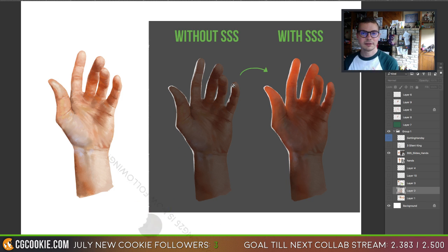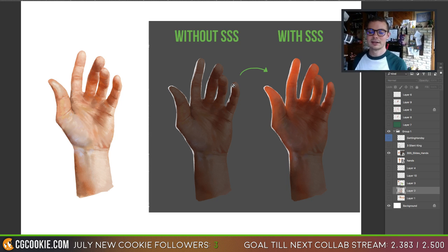So if you're ever feeling like your hands are lacking any kind of interest, or they're not very cool to look at, add a gradient and then blend it in, see how it looks. But don't feel you have to follow realism exactly. And I'm telling you this as someone who does realism all the time. If you're not comfortable with it, or if you feel like it's lacking some creative depth, don't feel like you have to constrain yourself just to realism.